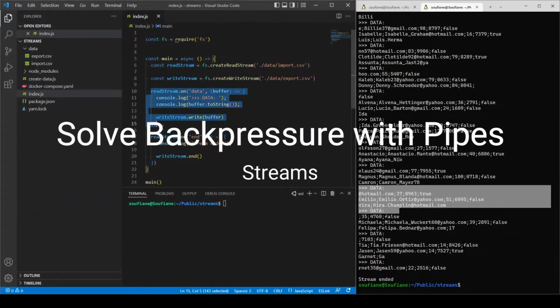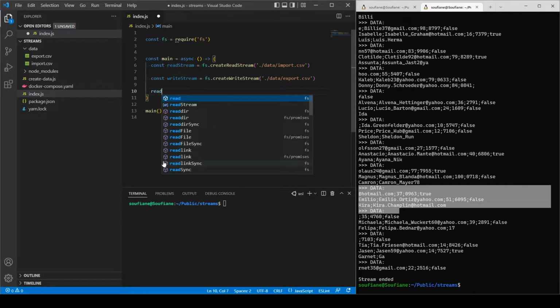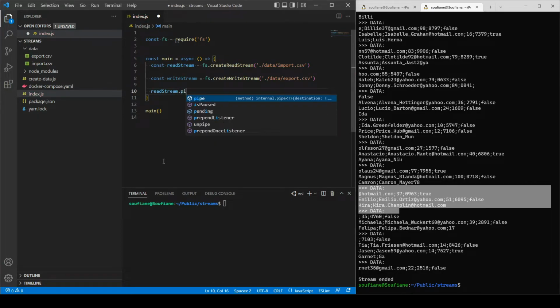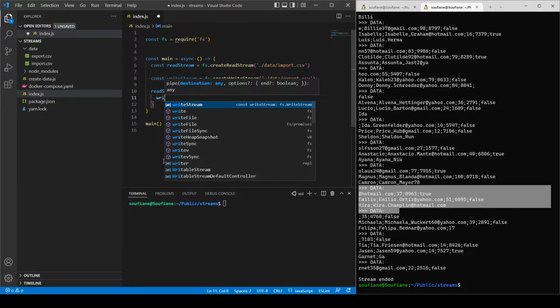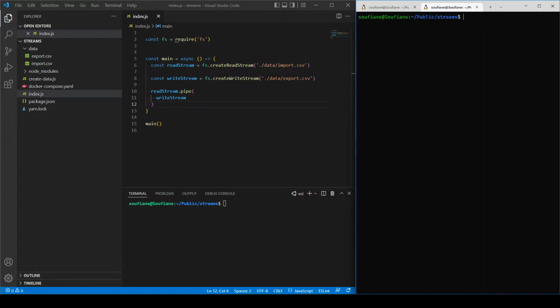So to solve the back pressure, I will be using pipes, and pipes work as the following. So the read stream, pipe, and I will give it the write stream, just like that. I will save. And first I will delete the export file.